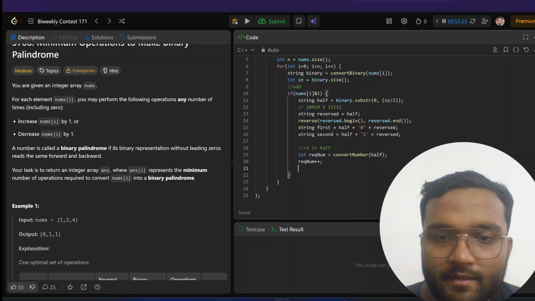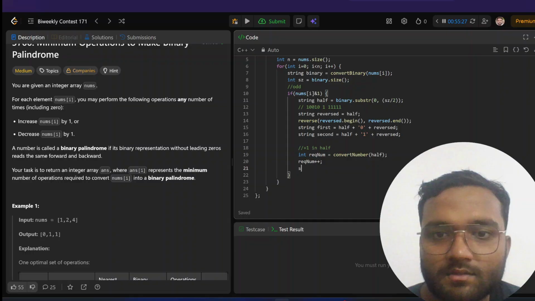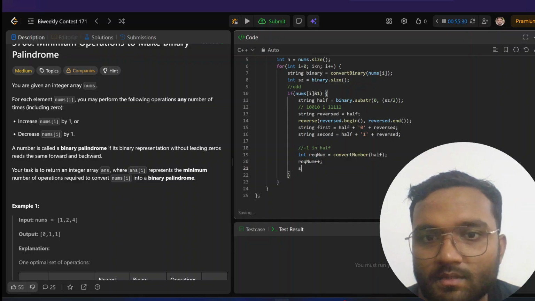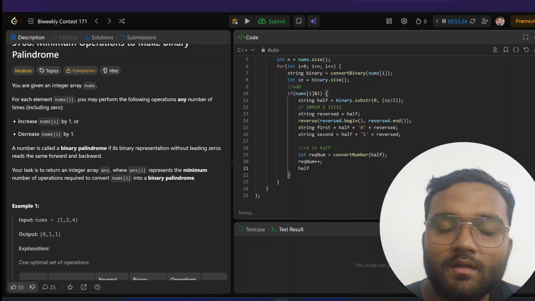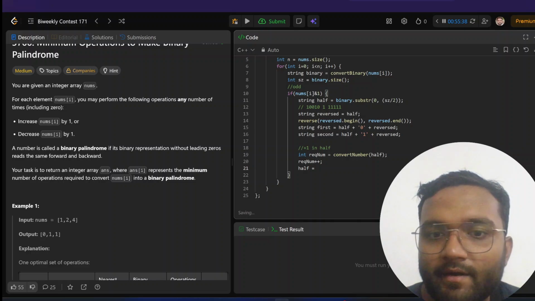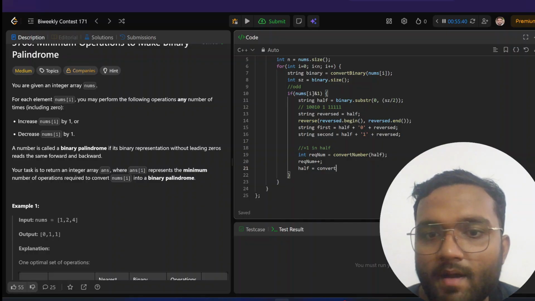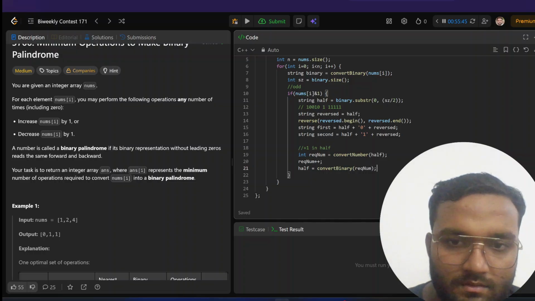Now we can again make a string and store it in our half, this current required number converted back into a string.